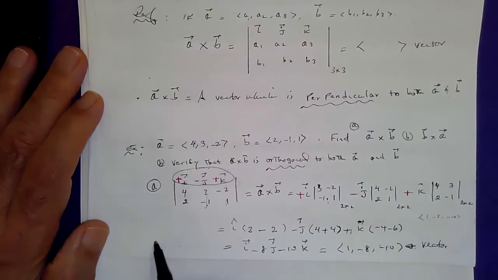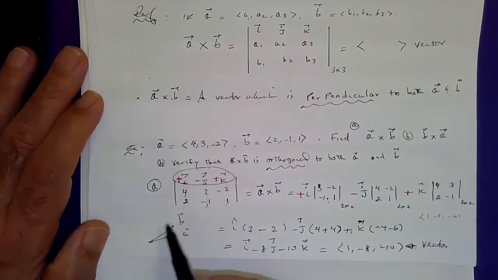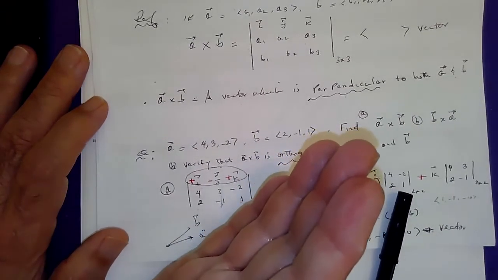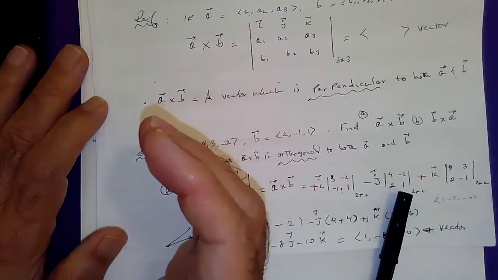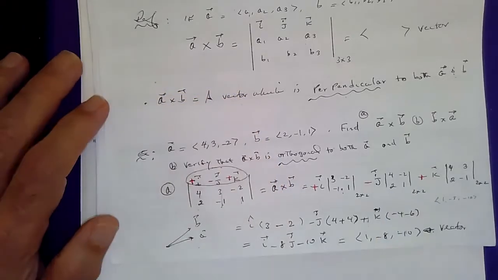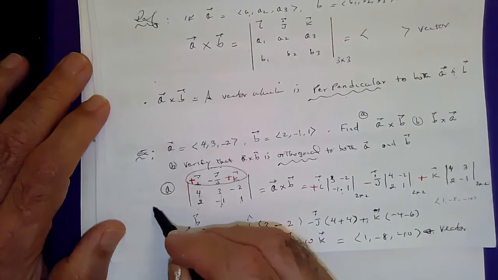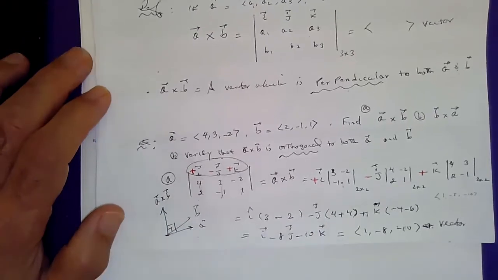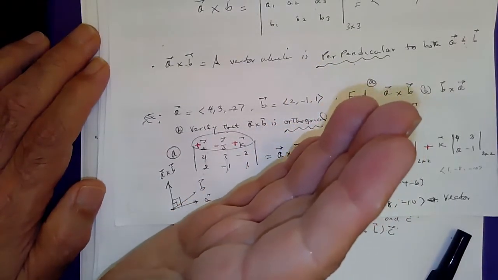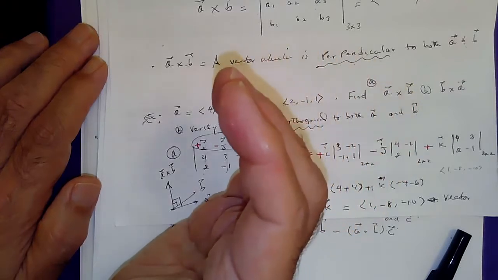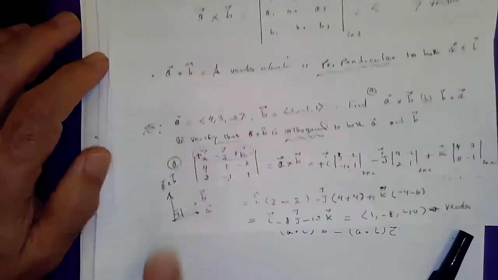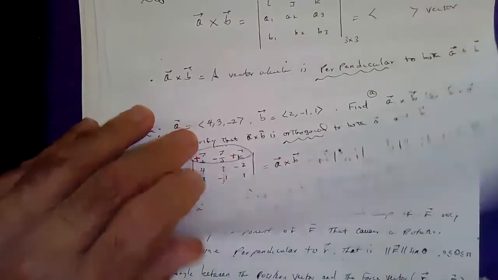So what's going on? Well, if this is A, and let's say this is B, for A cross B you have to put your fingers like this on vector A and fold them towards B, and whichever way the thumb is pointing will be the direction of A cross B, which is perpendicular to both A and B. So once again, put the palm of your hand along the vector A, and then bend the fingers towards the second vector and see which way the thumb points, and that would be the direction of A cross B.